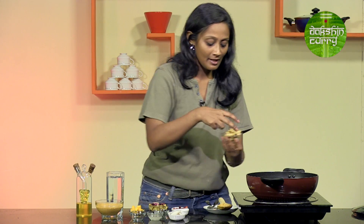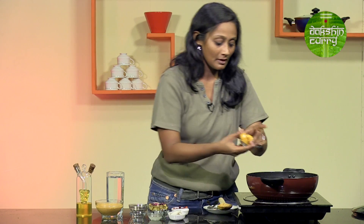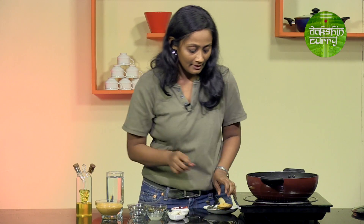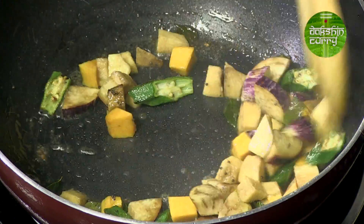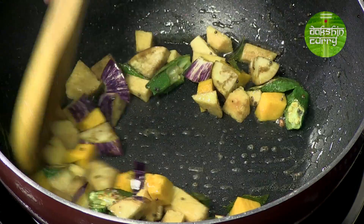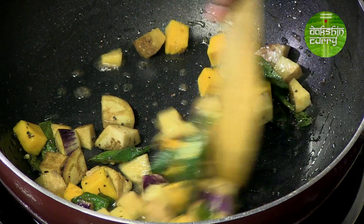This gravy was taught to me by my sister-in-law — I must thank her for that. She told me that a classic accompaniment for this would be puris or chapatis. This is one of the very few recipes where I have noticed there is no use of turmeric. The paste is going to give colour, the red chillies are going to give it colour, and the flavour absolutely is going to come from the mustard.